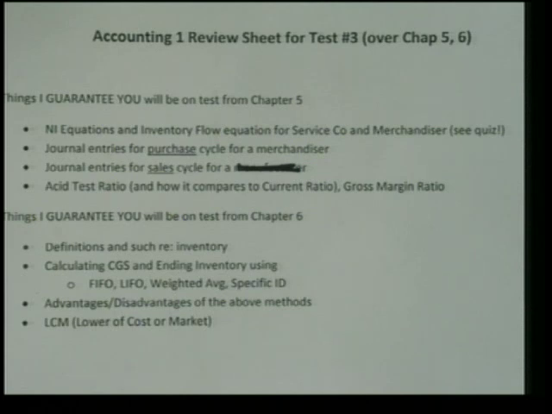This is like exercise 5.2. This is like the quiz that you all took last time. Did I hand that back to y'all? Before you leave, I'll hand it back to you. Okay? I have yours graded, and I'll give them back to you, face-to-facers. You need to know the acid test ratio and how it compares to the current ratio as well as the gross margin ratio. None of this should be a surprise, right?